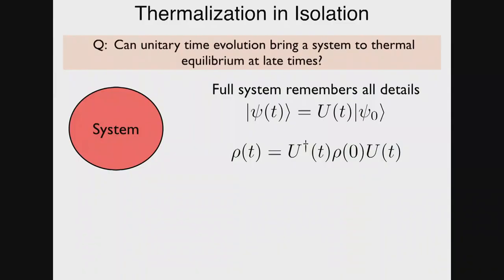So what does thermal equilibrium mean in this setting? Usually when you think of thermal equilibrium, you think that you prepared the system, and you could have prepared it in a horribly non-generic state. For instance, in this room, I could have started with all the gas molecules in that one corner, but over time, the gas molecules spread out everywhere, right? The system loses memory of this non-generic initial state and is only described by a few small parameters like temperature or chemical potential. So I shake this up, but then very soon I've forgotten the state in which I started.